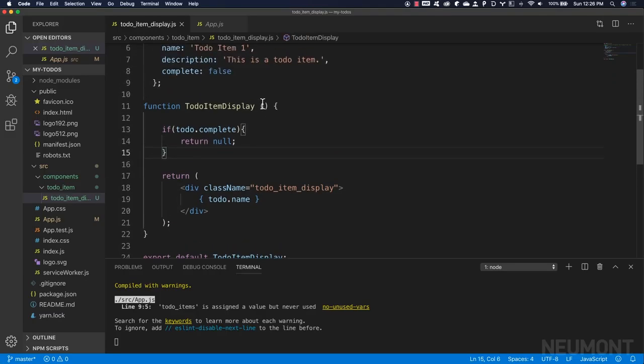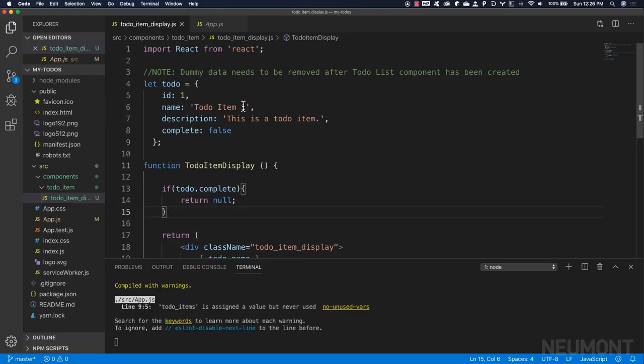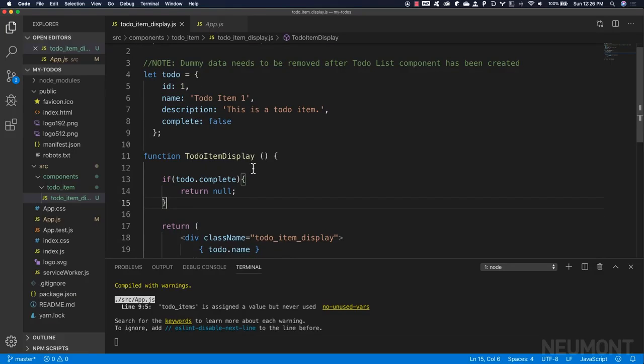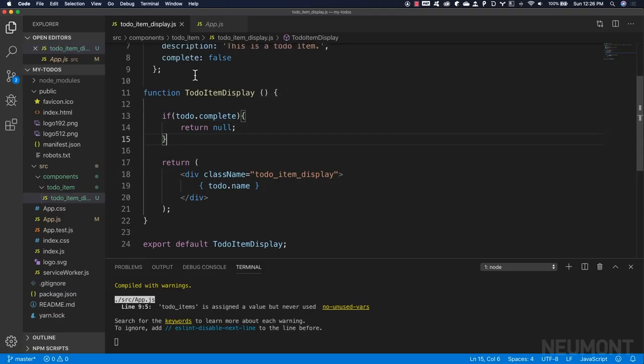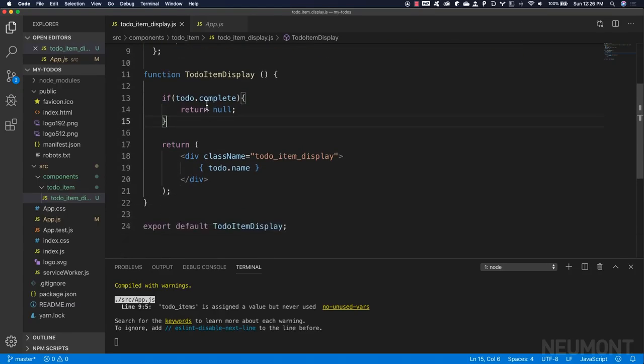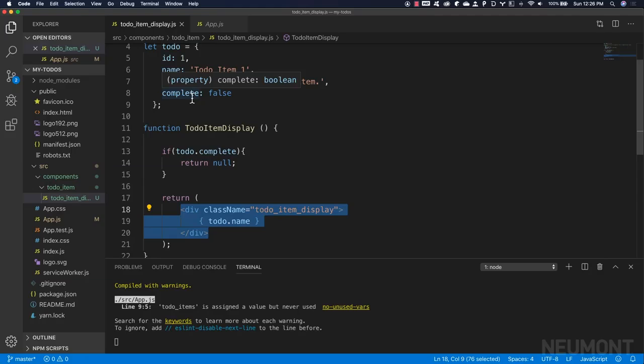Now, as we get deeper into our build out of this to-do application, we're going to see that eventually we're going to be passing to-dos dynamically to our to-do item display, and from that dynamically passed in to-do item, we will then show or hide our user interface for that to-do item based on whether it is complete or not. And we'll get to that in an upcoming screencast.